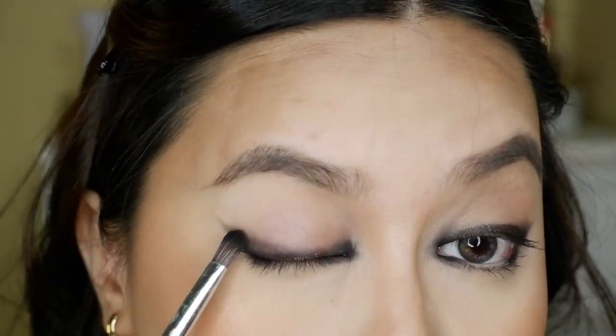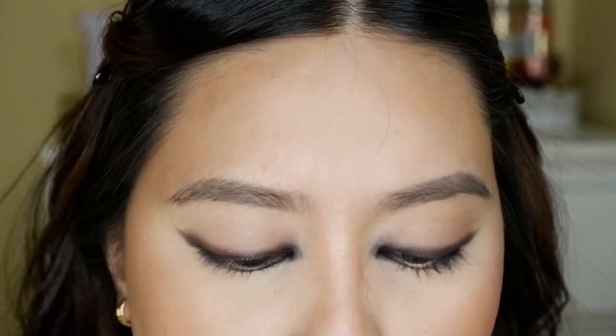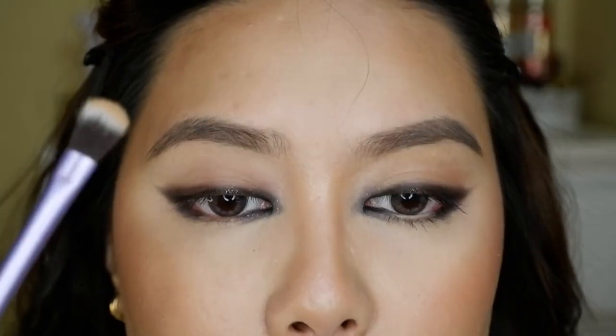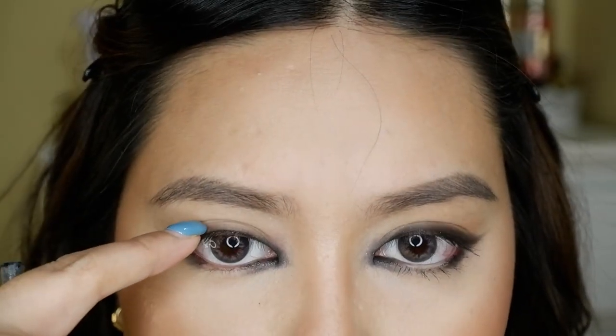Once you're happy applying the black eyeshadow, take a flat brush with no additional product. Just blend out the edges of that eyeshadow. Okay, so we're gonna keep the lid very simple because she does not have a lot going on, but it looks like she's defined her crease a little bit. So I'm taking a fluffy brush like this and I'm gonna be dipping into the bronzer that I used earlier. I'm gonna be applying it slightly above where my crease is. So my crease is basically here, so it's gonna be here.